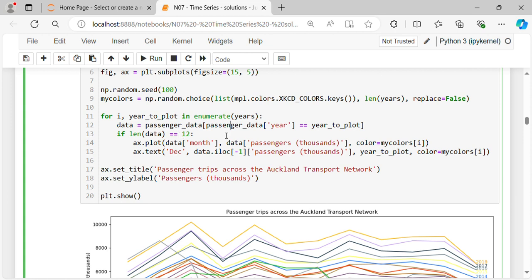let data equal passenger_data, that's the data frame, of, now we set up the constraint. So we are subsetting from the big passenger data a set of values, and those values will satisfy the constraint passenger_data of year column equal year_to_plot.